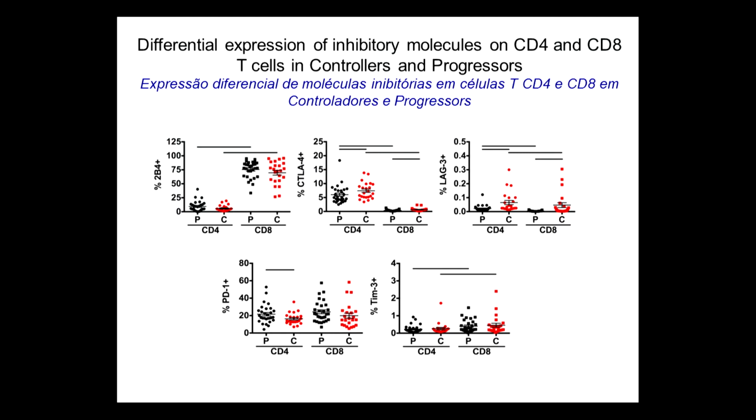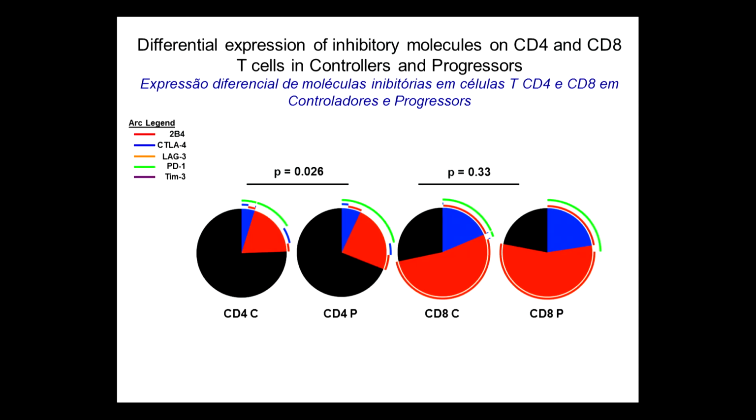And what we found is that some of those expression patterns are much more affected by viral load on the bulk cells. Like here, for example, the CD4 cells upregulating CTLA4 in controllers compared to progressors, and here also LAG3 being higher in the controllers. So this is the overall pattern of what we are seeing in HIV infection of CD4 versus CD8 cells. These are not the antigen-specific cells.